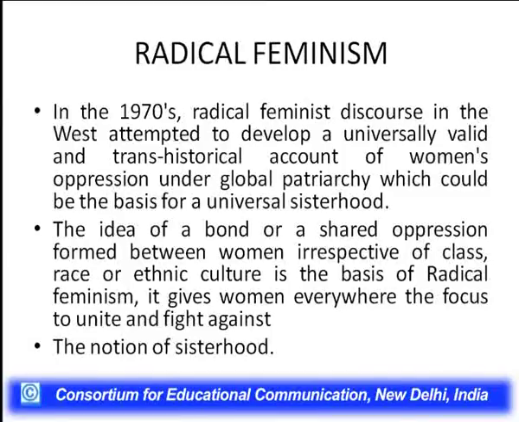In the 1970s, radical feminism discourse in the West attempted to develop a universally valid and trans-historical account of women's oppression. The idea was that irrespective of which kind of women you were, black or white, poor or rich, you had a shared oppression as being women, and therefore who was responsible for this collective victimhood of all women would be a certain understanding of patriarchy or male dominance or male control of public and private structures.